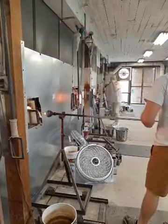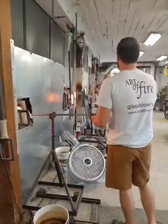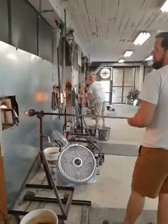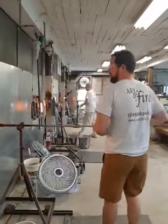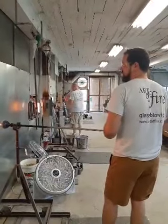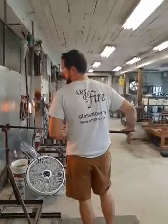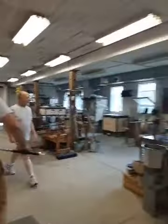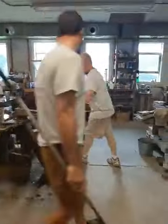You're just doing a quick flash in there just to keep it at the right temperature. And the right temperature would be at least over 1,000 degrees so that it doesn't crack. But if he should get it too hot, it would actually deform and start curling away. So he wants to see that stem nice and straight when the foot gets applied. Here comes Foster with the glass as he goes by. Josh walks into place.